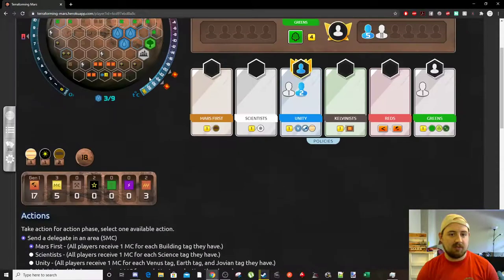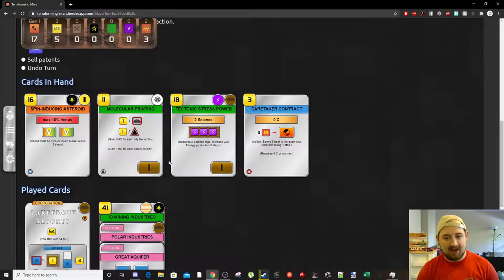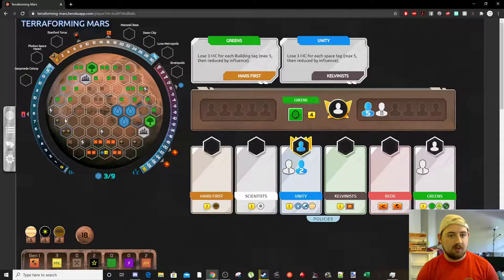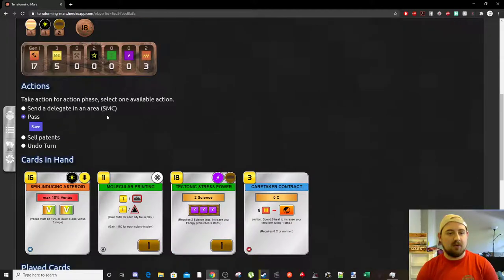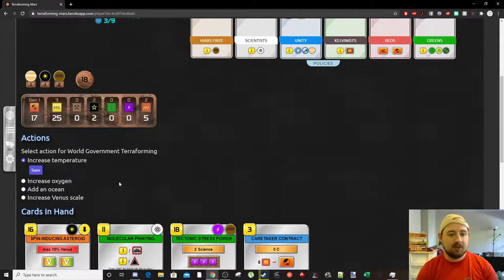We have three heat with two heat production. We could sell a patent, but there's nothing I'm really looking to do. And then we have three income. Yeah, because we started with negative two, and then IO mining gave us two income, and then the three oceans got us three more. So there we go.